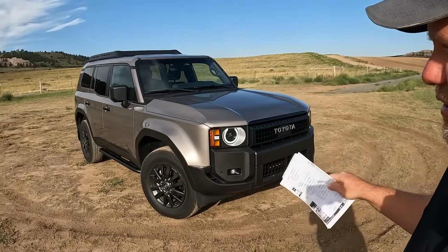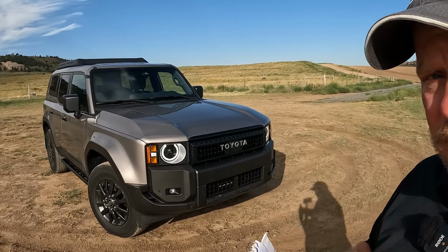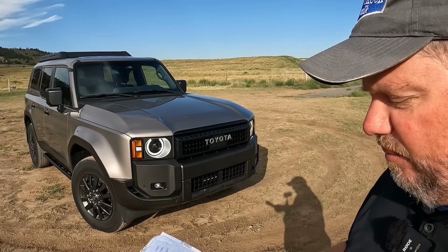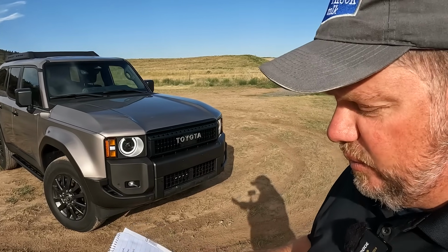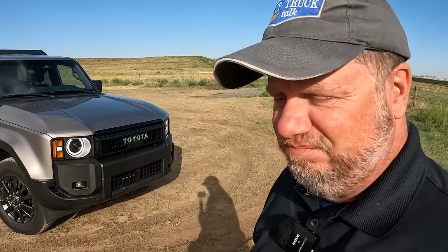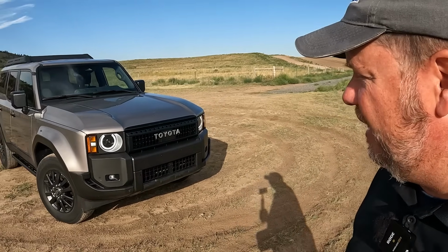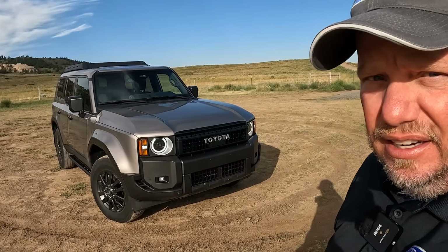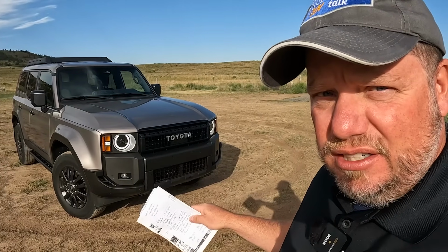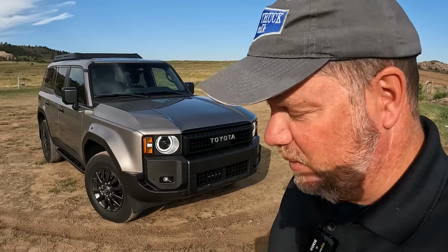This one's going to feel faster, it's going to feel smoother, and it's going to be more fuel efficient. In the EPA estimate, I get 25 miles per gallon highway, 22 city and 23 combined. Guys, the V8 can't do that. Not at all, day long. And I've talked to many engine engineers about this, and they argue with me all the time that this turbocharged 4-cylinder is less complex than a V8. So there you go, more fighting words for you guys.